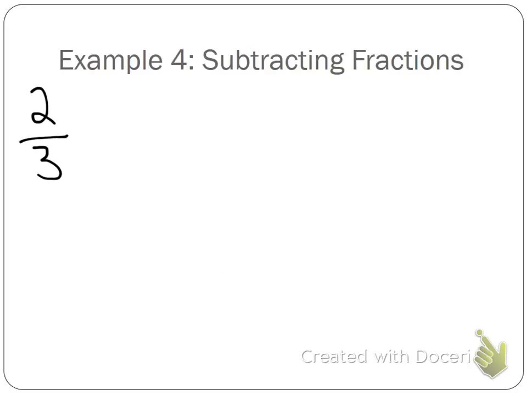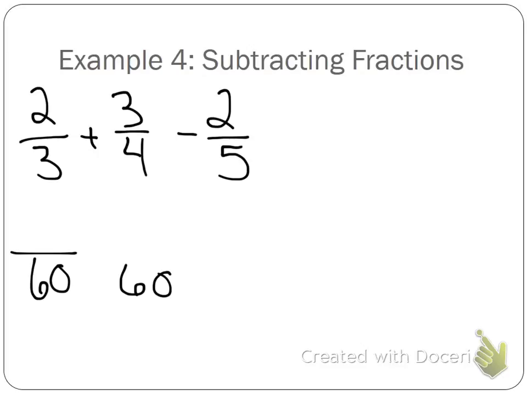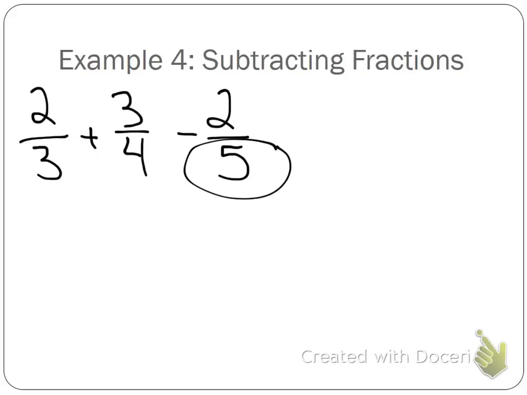But what if I did not have common denominators? You have to find the LCD. You have to find the LCD of all 3 numbers. So that's like when we found the LCM of 3 numbers. You start with your largest denominator and start listing multiples until you get to a number that all 3 go into. So go ahead and find your LCD and create your equivalent fractions.